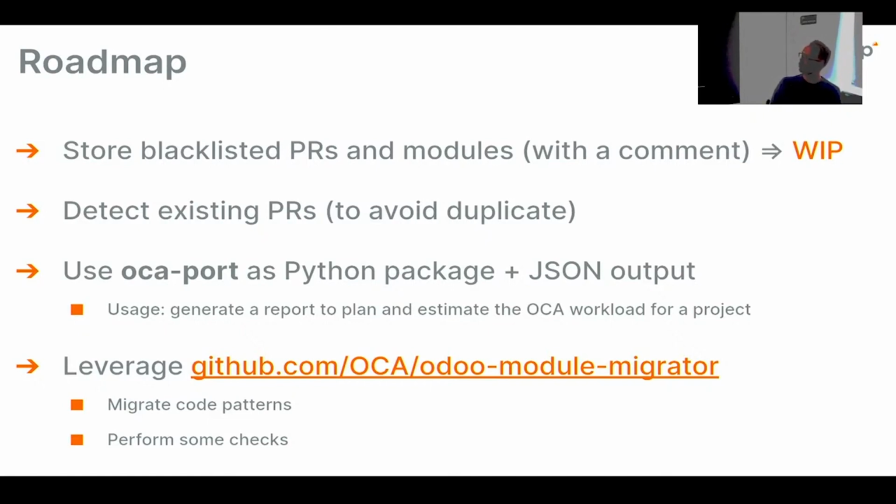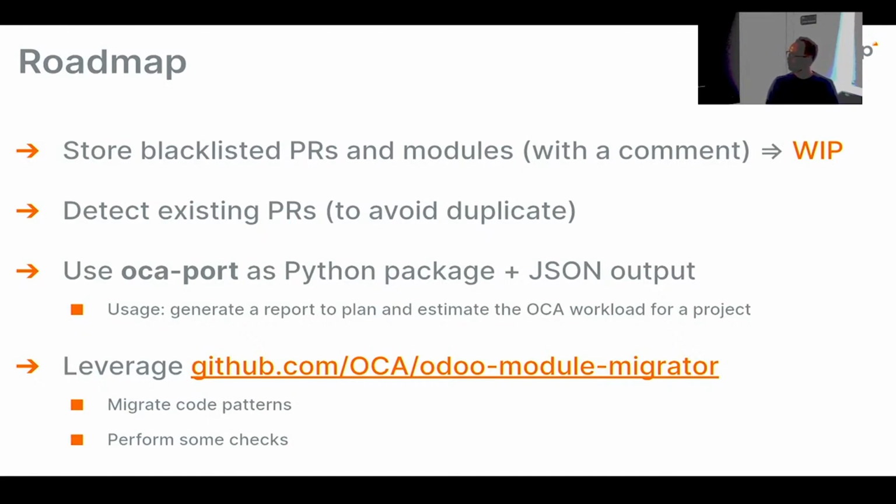I would also like to detect existing pull requests, to invite the user that a pull request for this add-on or this port already exists, so it's better to review it instead of creating another one.